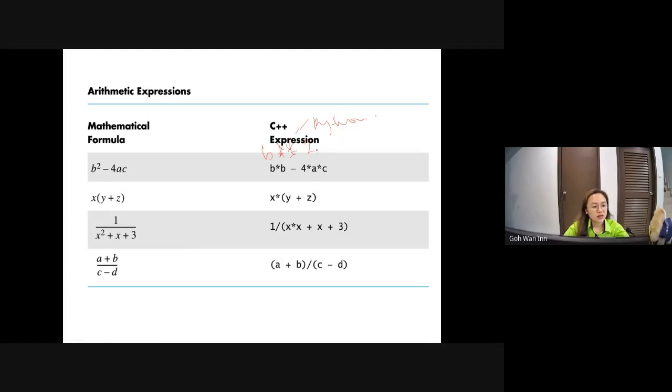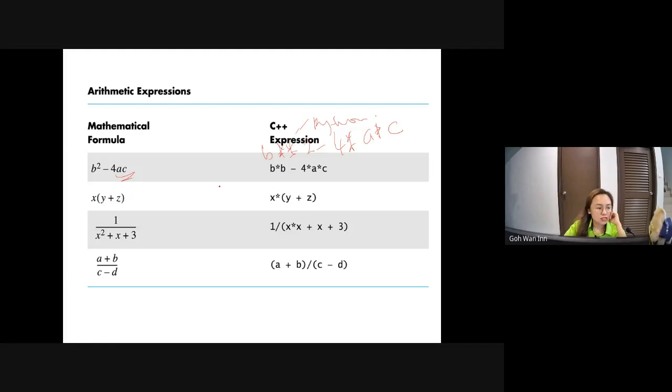Okay, so minus 4 times a times c. You cannot leave it like 4ac. The skill of converting the mathematical formula into the computer programming expression will be tested also. This one always came out in previous tests. We will give you not easy ones like this. It will be complicated also, quite complicated sometimes. Okay, so also for the next one, you can see x in the bracket y plus z.